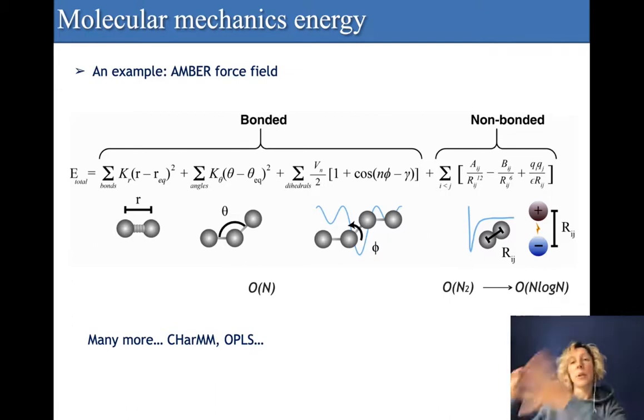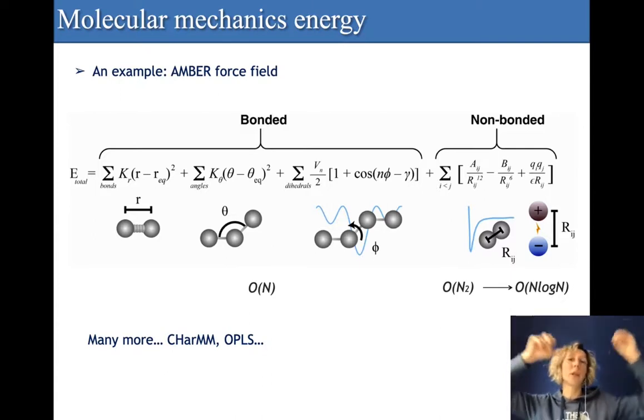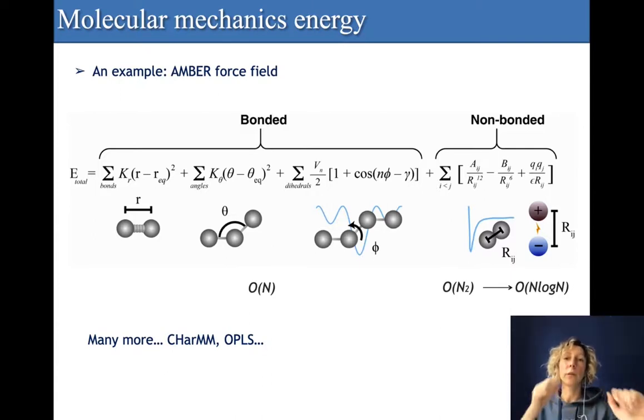And then the non-bonded parts. Here the sum is over a much bigger ensemble, because you will have interactions between atoms that are not related by any covalent interactions. So essentially they can be anywhere in the protein. We're going to give a bit more detail into those terms, but right away you can see that the complexity of calculating these different terms is not the same. For the bonded terms, the complexity will be linear, whereas for the non-bonded terms you have a quadratic complexity in principle, and methods have been developed to achieve n log n complexity.